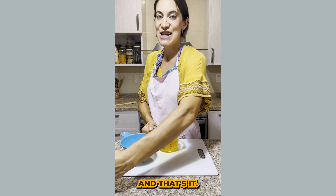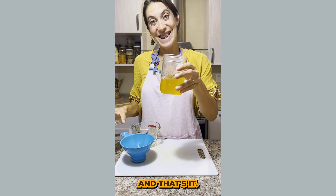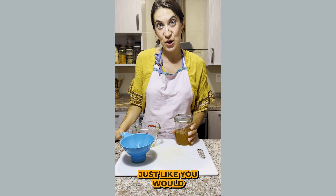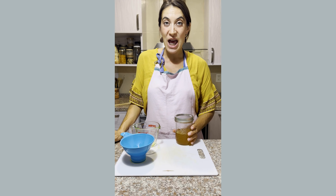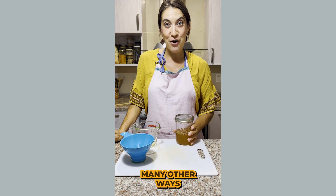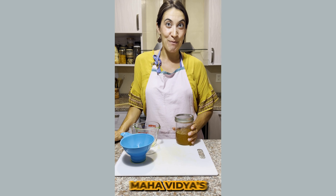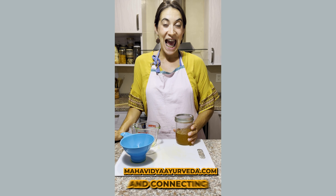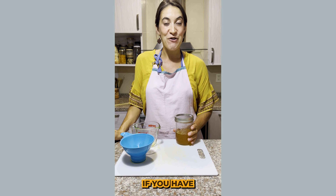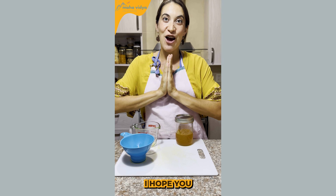And that's it — go ahead and store it in your container. You've made ghee! You can store it on your shelf just like you would coconut oil; it's shelf stable. And you can use it to cook just like you would butter or oil. There are many other ways to enjoy ghee medicinally, and if you'd like to learn about them, I suggest checking out Mahavidya's program and connecting with me via Instagram — I'll tag both of our Instagrams below. If you have any questions, please reach out. Thanks so much for watching. I hope you stay well.